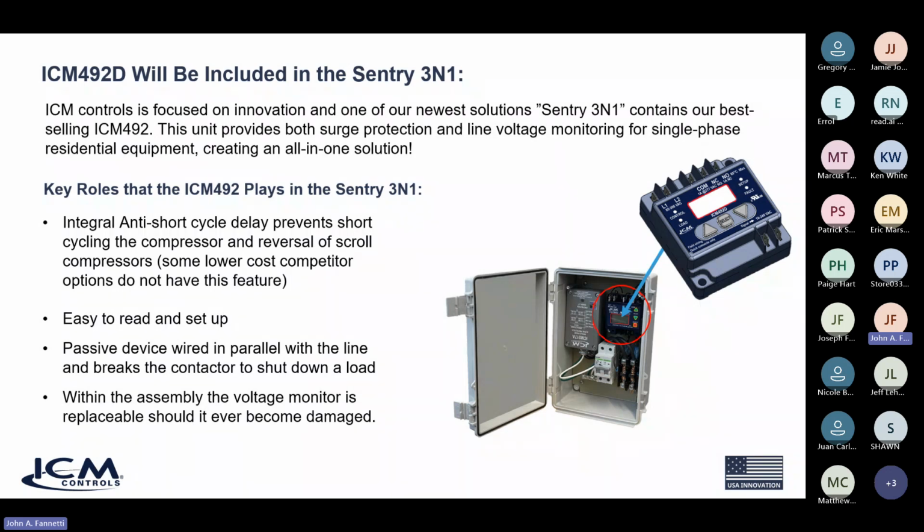You just need one product. You don't have to install a separate disconnect. You don't have a lot of stuff sitting on the outside of the house. It's all incorporated in one neat package. And just a great thing is that the 492D will be going into the Century 3-in-1 as we phase out the 492C. So you're going to have an even better product in the Century 3-in-1 as time goes on.